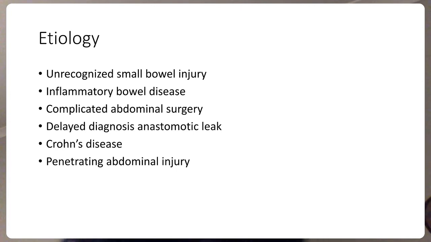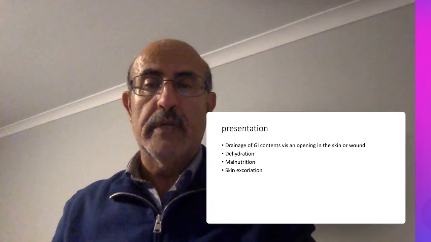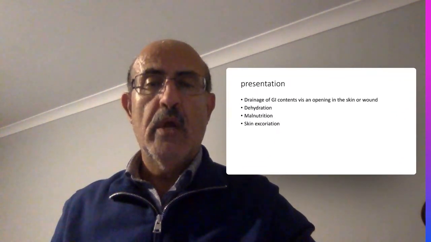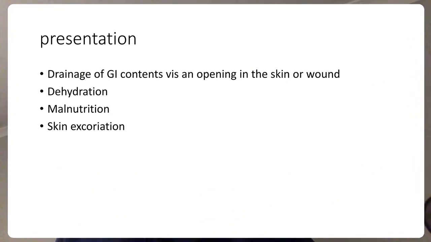How do fistulas occur? We get them either by missing a small bowel injury at the time of operation, or because the patient has inflammatory bowel disease, as well as complex abdominal surgery and missed enterotomies, and sometimes delayed anastomotic leak. Also, in penetrating abdominal injury with severe trauma, when the patient arrives in a moribund situation with blood loss and multiple organ injuries, it is possible to miss an injury to the small intestine. If we don't repair it, it will lead either to peritonitis or localized abscess formation and eventually a fistula.